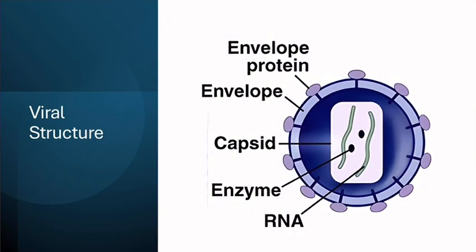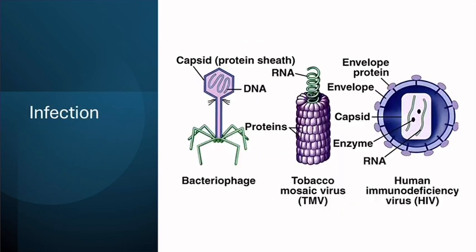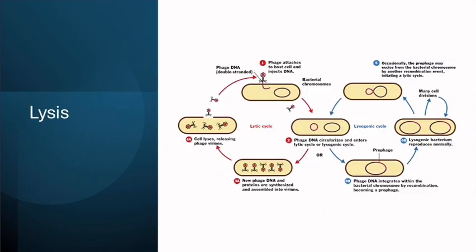All viruses have protein markers or spikes on their surface. These markers are crucial because they act like keys that bind to specific receptors on the surface of host cells, which act like locks. This matching process determines which cells a virus can infect. When the protein markers on the virus match the receptors on the cell, the virus attaches to the cell, like a key fitting perfectly into a lock.